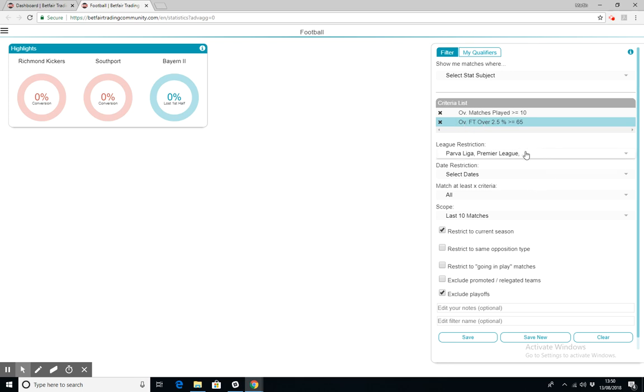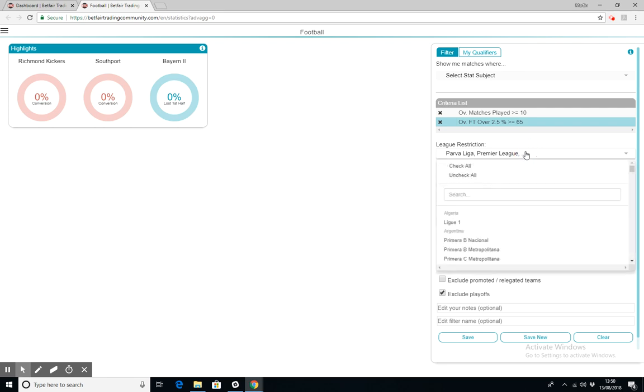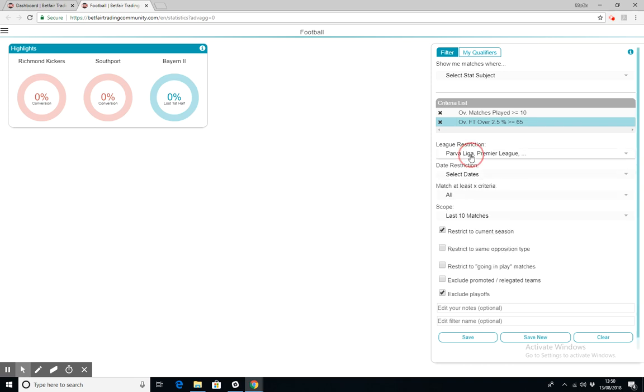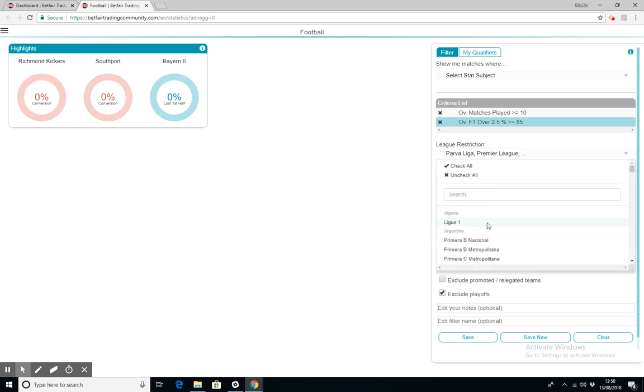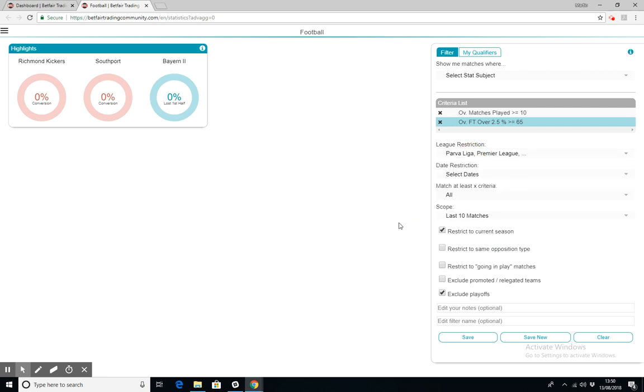As you can see, I've restricted the leagues. So if you just go through it here, basically, the important thing with the league restriction is that you click the leagues you want. So it's not a case of clicking the leagues you don't want or clicking the leagues you want to restrict. You have to put a tick next to the ones you want. So here in Argentina, obviously, I'm quite happy to have the Superliga, even though there's not going to be many matches probably that qualify in Argentina because it's not a very high scoring league. But if they do, brilliant.